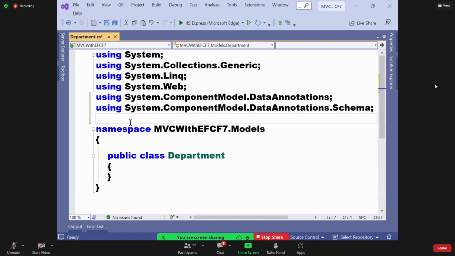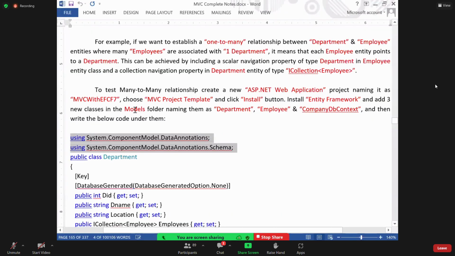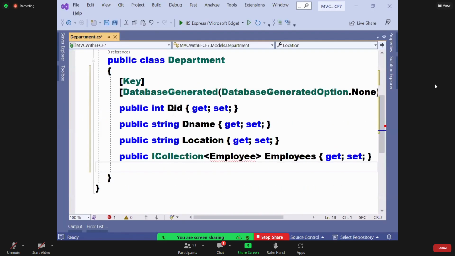The attributes of the department: ID, name, location, and also a collection property representing the employees.